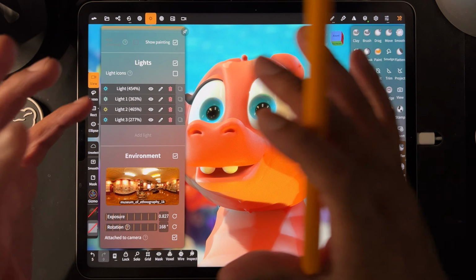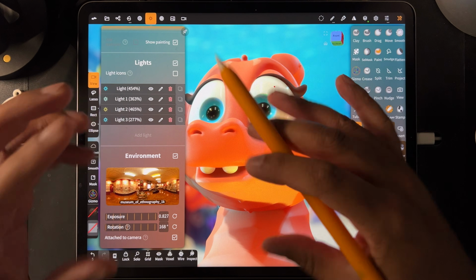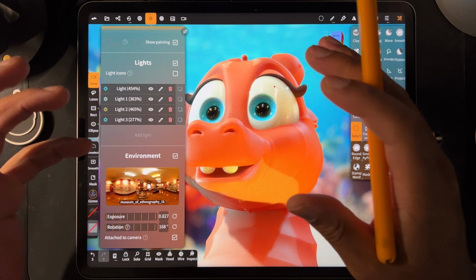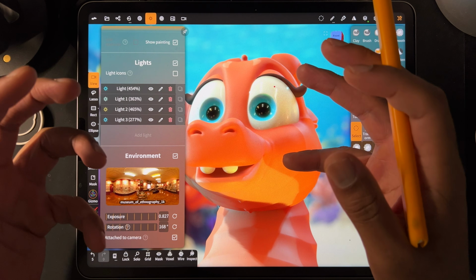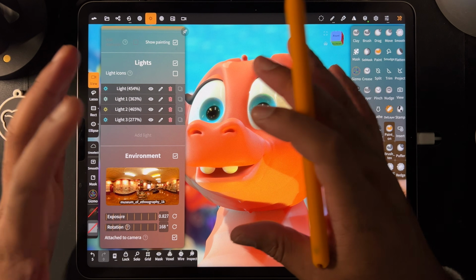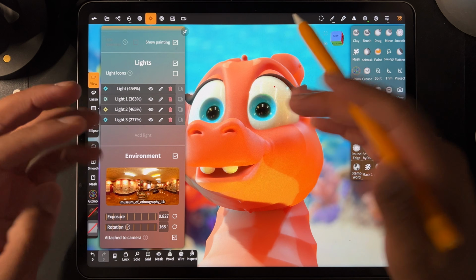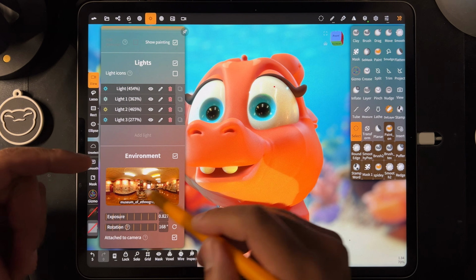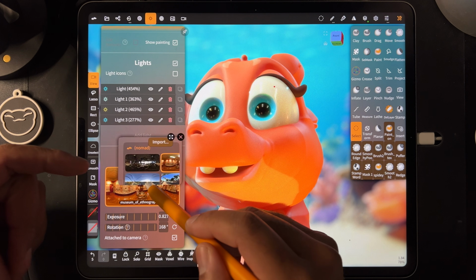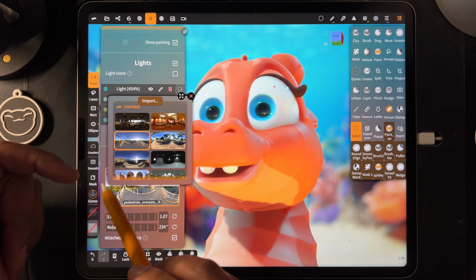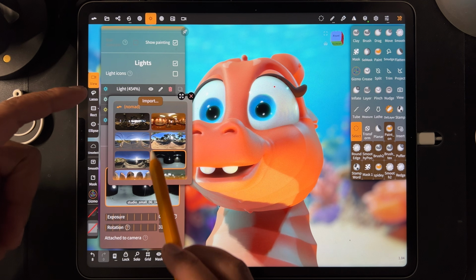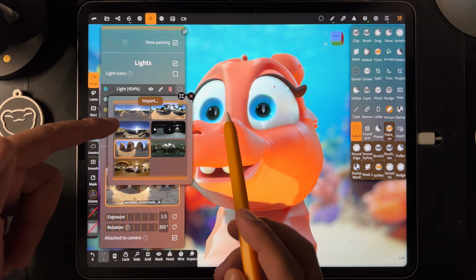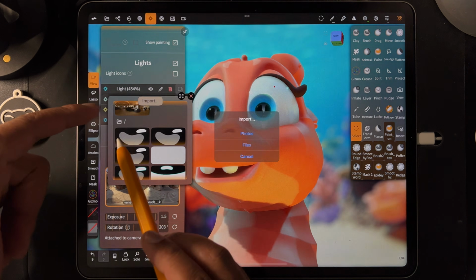Essentially it's just reflecting from the environment. Even though I have him in this ocean setting, the environment is just going to reflect off of any areas that are glossy. The environment is also going to affect the tone, the hue, the temperature of it. This is kind of yellow, so you can tap here. This is a little bit more blue and cool, and all of these little things will change depending on what your environment is.